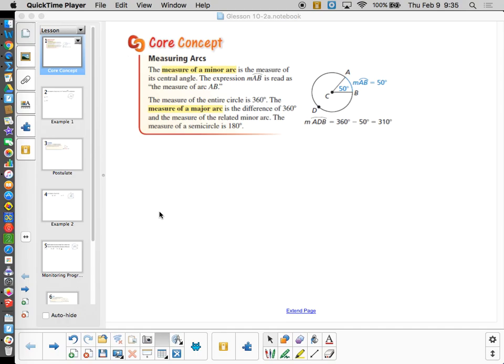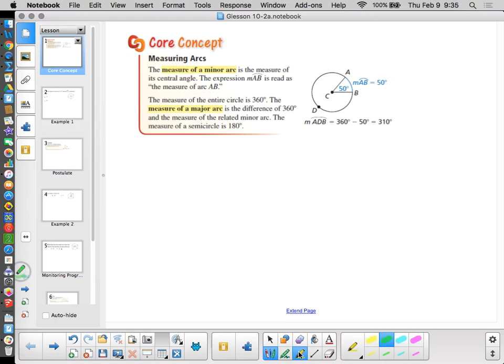Today for section two, we're going to start talking about the idea of arcs in a circle. An arc is what's indicated by blue here. It's this section, and now I'm indicating it by green, and it's turning into a straight line for me, which is fun. But that's an arc of a circle. It's a part along the circle itself, and we need to be able to measure that.